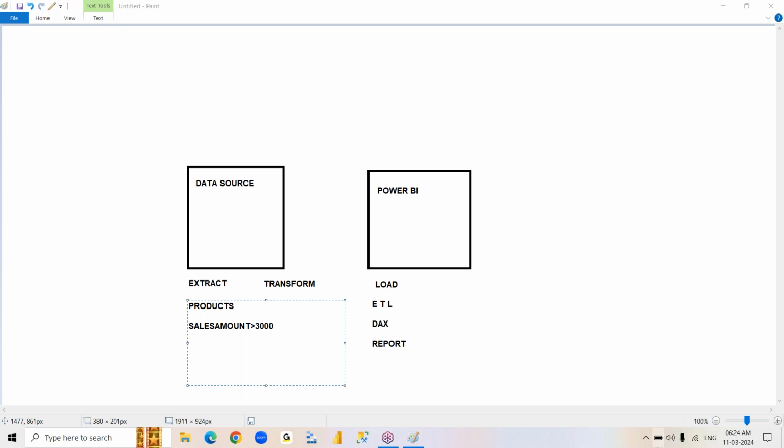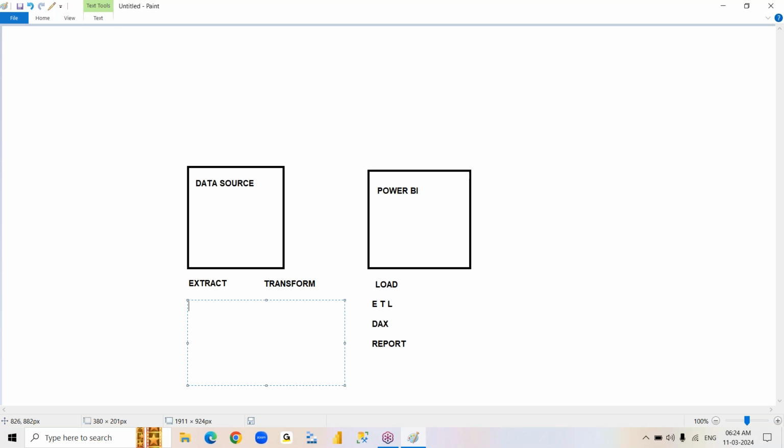Right. So now coming to the next step, DAX. DAX stands for Data Analysis Expressions. Basically DAX is a kind of formula language.